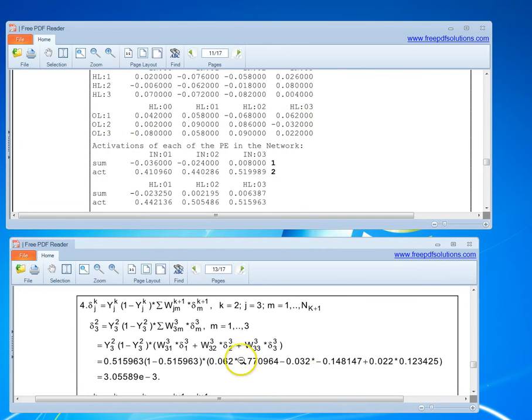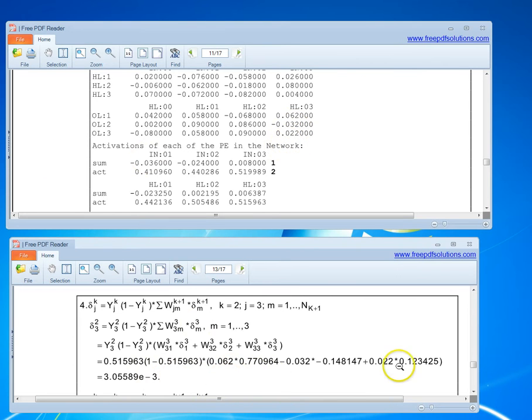The first one is HL3 to delta O1, that is 0.62. The next one is 0.32. Next one is 0.32. And this is delta 1, the output layer delta 1, and this one is the output layer delta 2, and this is the output layer delta 3. So the weight matrix, that is 0.62 times this delta, 0.3 minus 0.32 into this delta, and this weight times this delta, and that's what we have here.